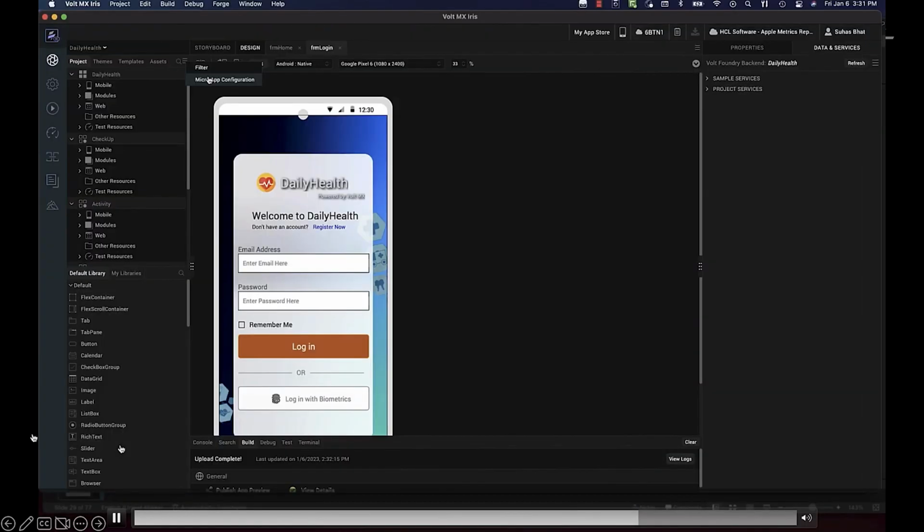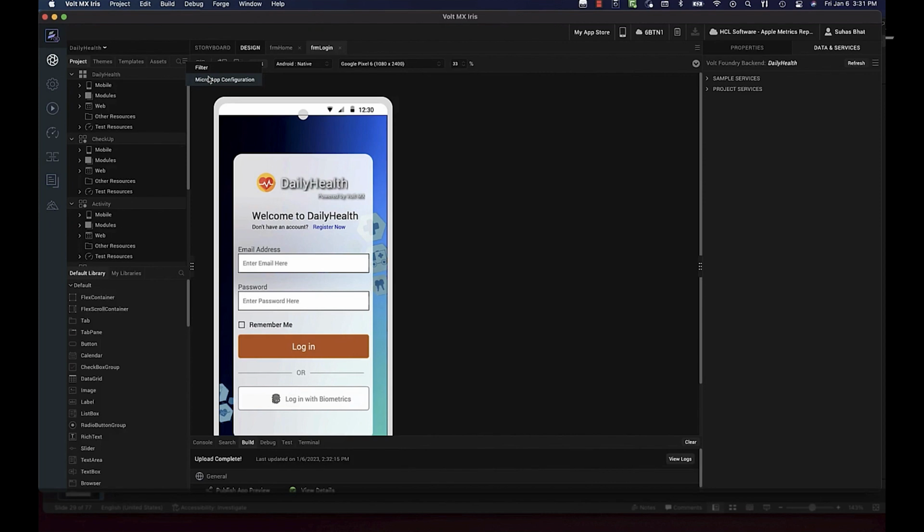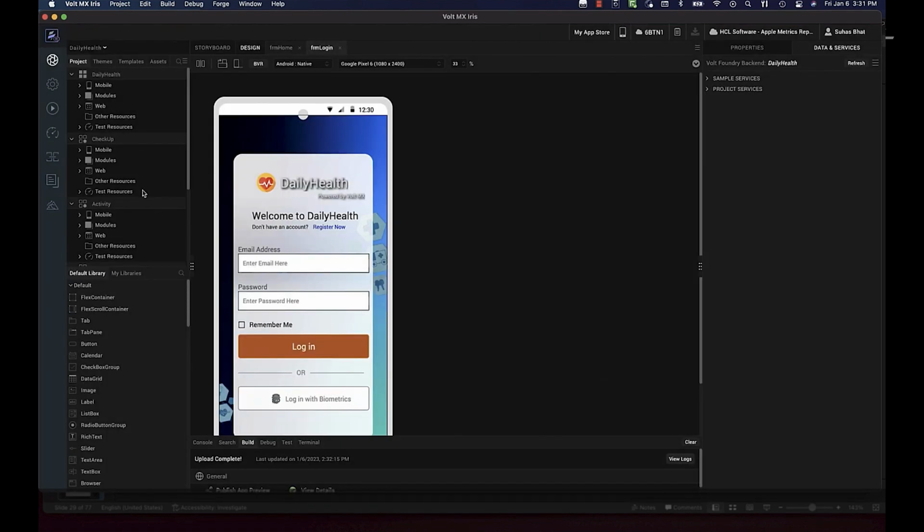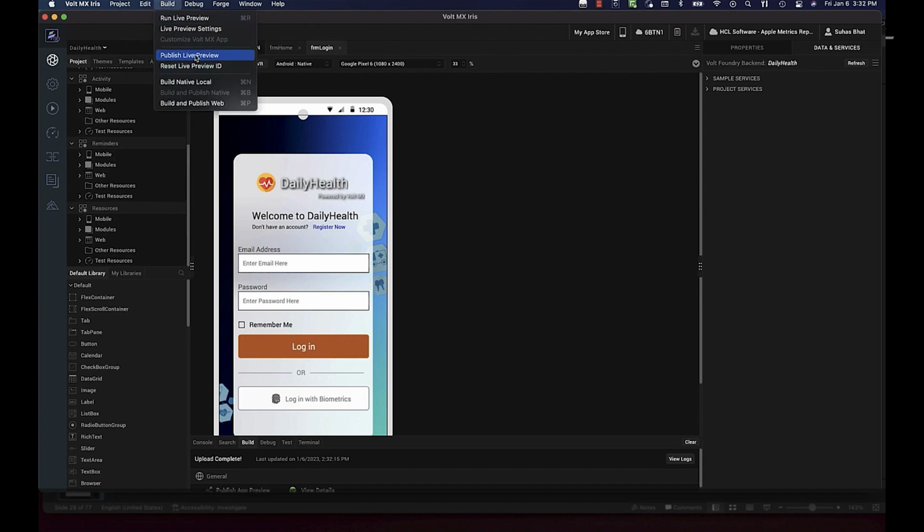The other thing to remember here is you can also exclude an app from the build, or you can choose to just build one of them. That way, if you want to selectively test one or two of the pieces, you can do that, and you can, for example, bypass your login and start from a form in the middle directly too, right? So this helps you, though you're building it as micro apps, to test pieces selectively from one project view.